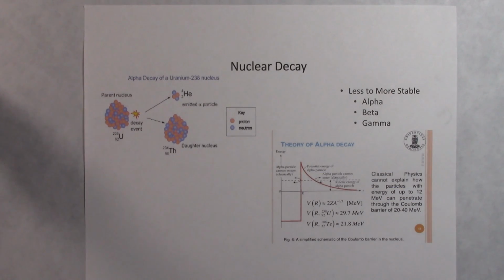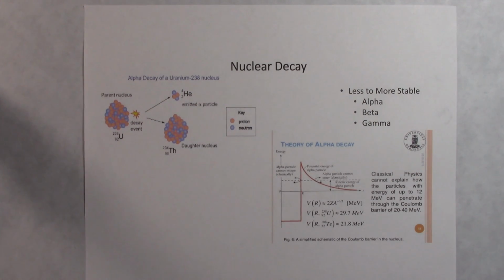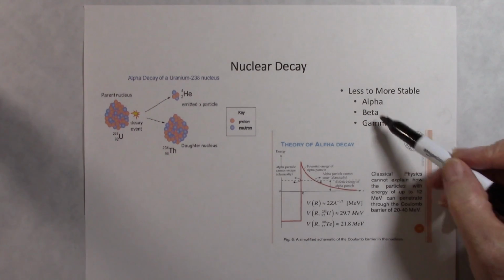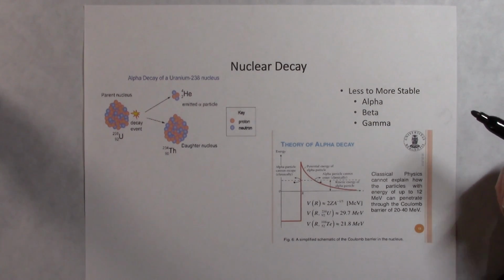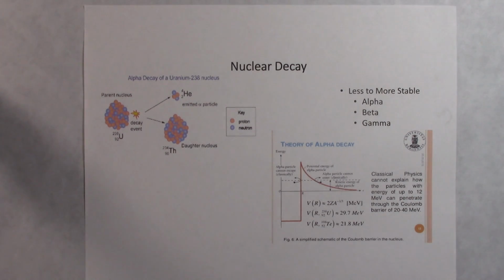So the next issue: why couldn't the nucleus of an atom be infinitely big? This is generally explained through the idea of nuclear decay. All physical systems seem to move from an excited state, or a more energetic state, to a less energetic state. Again, there are 3 types of nuclear decay: alpha, beta, and gamma. We've talked a little bit about that before. We're going to talk about alpha decay in this particular segment of the video.